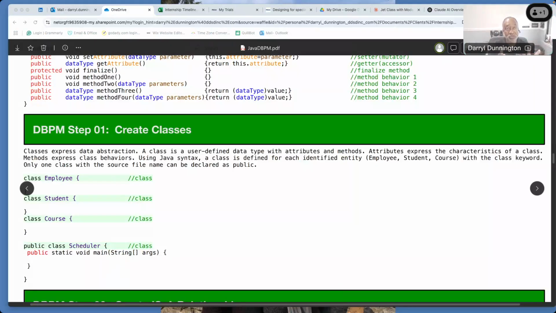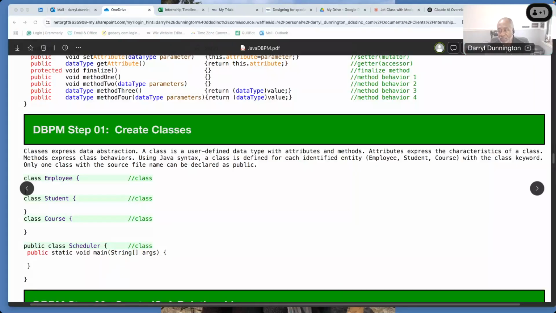So in C++, you still have the main, which is not an object at all. It's a place of execution. In Java, you have to have a class where the actual main is inside of it for the execution to occur.